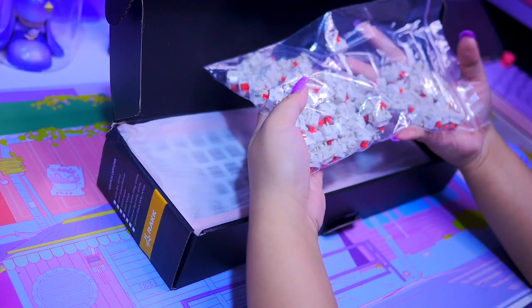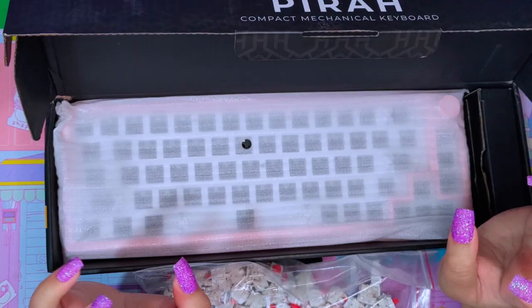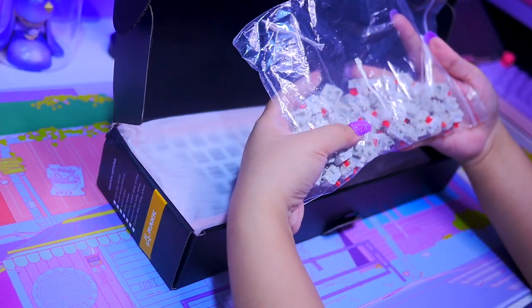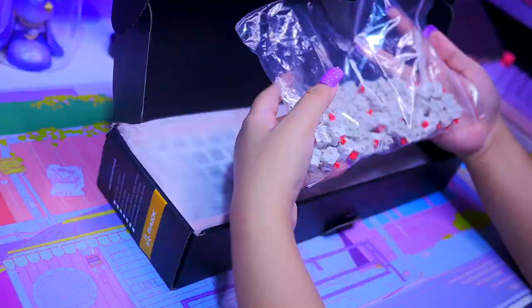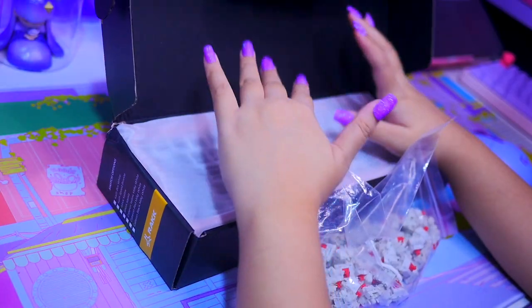Ayan! Usually sa mga mechanical keyboards, di ba, parang magkakasama na silang lahat. I mean, nalagay na yung switches, nalagay na yung keycaps, pero itong keyboard na to, open na open for modification. Kasi kung gusto mo i-lube yung switches mo, tanggal na siya. Hindi ka na mahihirapan na magtanggal ng switches isa-isa dito.